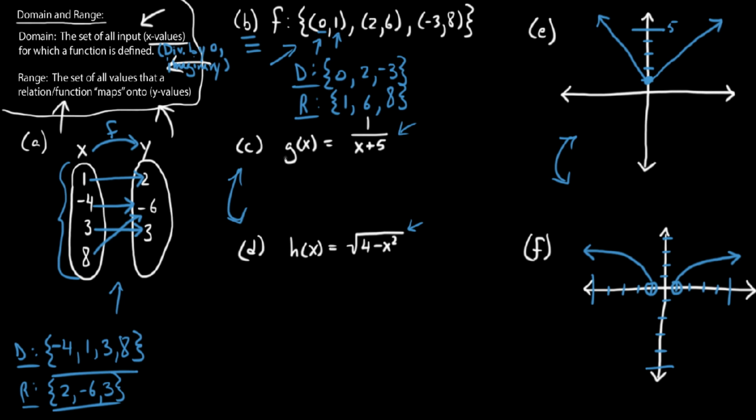You're going to notice that I've defined a couple of functions here, function G and function H. If this is really messing with you, you have permission to write y equals instead. They mean the same thing, but let's take a look at this, okay? Now, the definition here of this function is this, so we're not just going to be plugging in individual x values. We're going to be plugging in pretty much all real numbers into this function for this x value right here. What we're really concerned with for domain, however, is which x values actually go into the function and spit out a y value that is not undefined, okay?